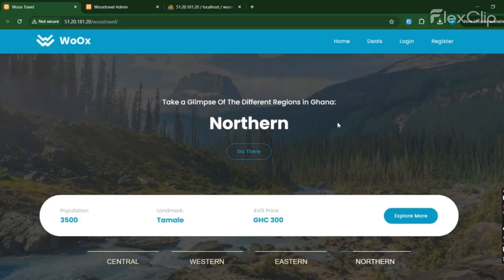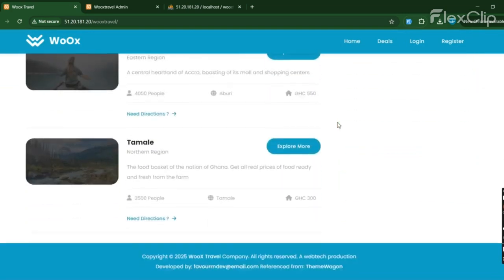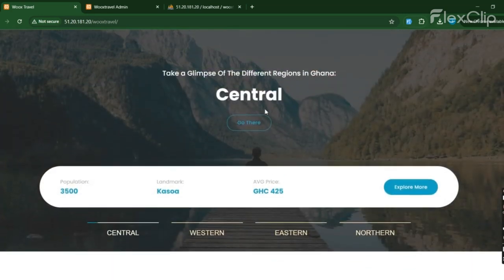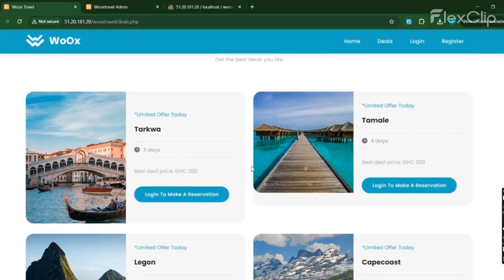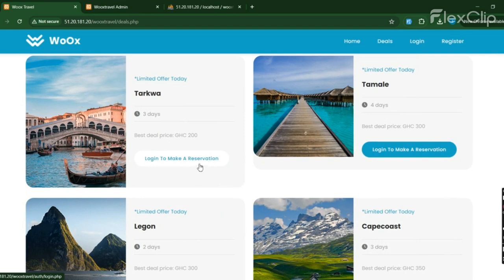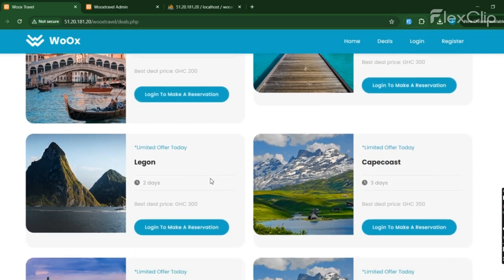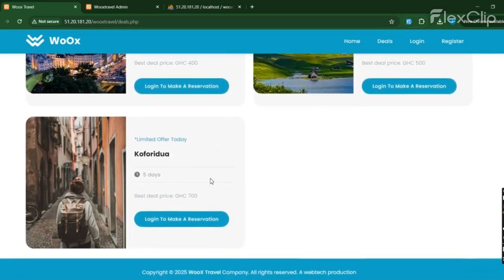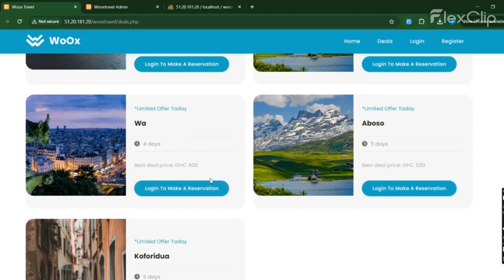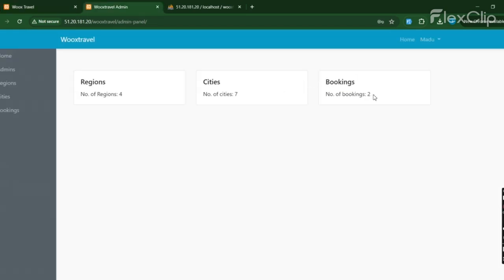If they are logged out, they've destroyed their session, which means they can't do any booking. When they get to the deals page, they can't log in. So for them to make a reservation, or even get to the point of seeing the reservation form, they have to log in. Remember, the number of bookings has decreased from 3 to 2, the number of cities has decreased from 8 to 7, and the number of regions is still 4.